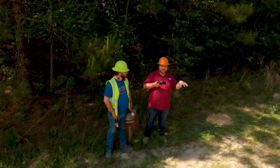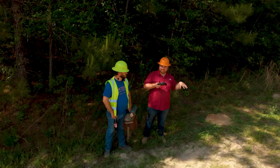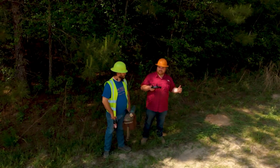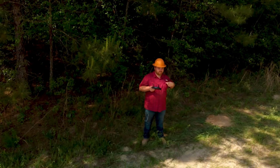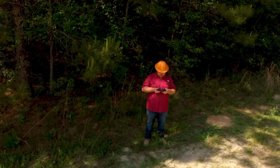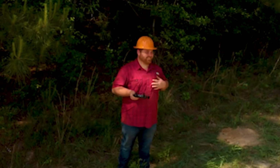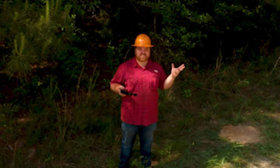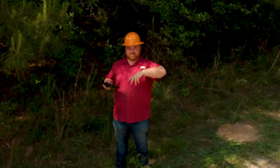Uh-oh, we blowed our tire out. Dang, I wanted to have the... No, go tell him to get a drag. Tell him to get a drag. It ain't gonna hurt nothing. Drag it out. Get a drag. Oh no, we got a tire failure. Anyway, I was hoping to have the camera on whenever it done that, but it didn't blow up. It just started going tss. So anyway, this is why we pile up wood ahead, guys, for an incident like that.